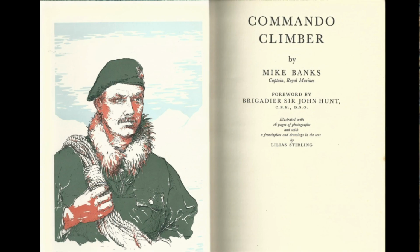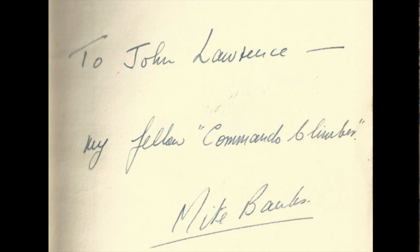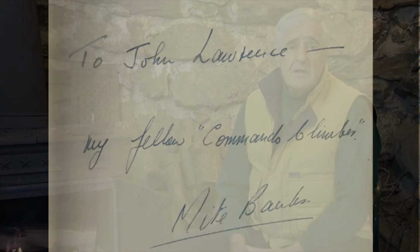So when it came time for me to go into national service, I became a Royal Marine, and I wanted to become a commando climber, which was somebody who would go in and be part of the teams that would climb sea cliffs, after coming off a submarine or off a mother ship offshore, either coming in by kayaking or by LCPLs, the landing craft, at night, typically, and then climbing up a cliff, doing some bad stuff, and then coming back and going back to the mothership again. And that was my specialty.